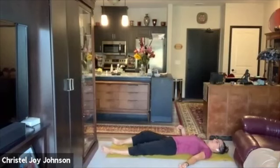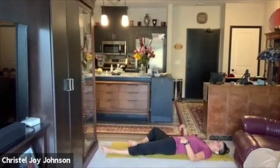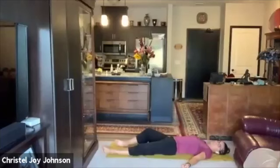And then we're going to drag that right heel back towards the pubic bone. I don't go very high. I go no higher than my left knee, that's for certain. And then I'm going to push my right heel forward. Now, if you're getting super sticky on your sticky mat, you could always put on a pair of socks or use a blanket under you.